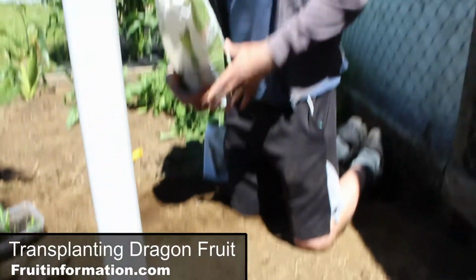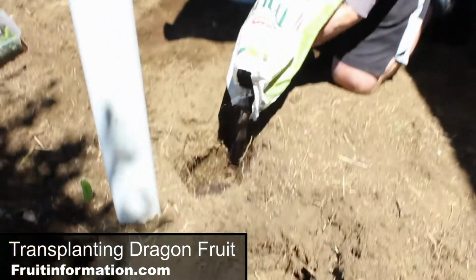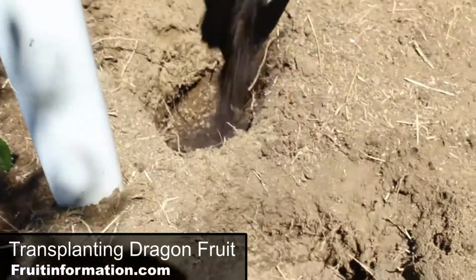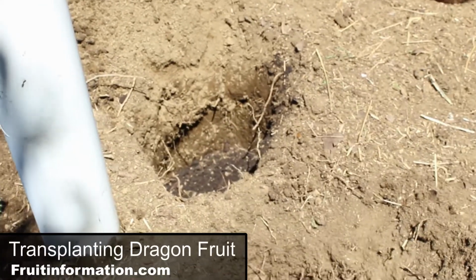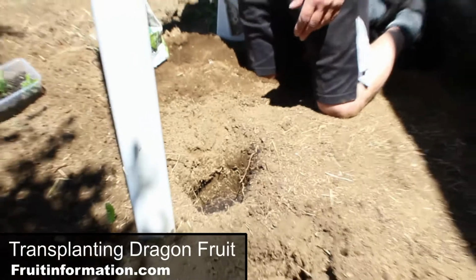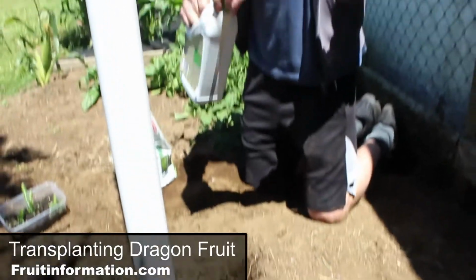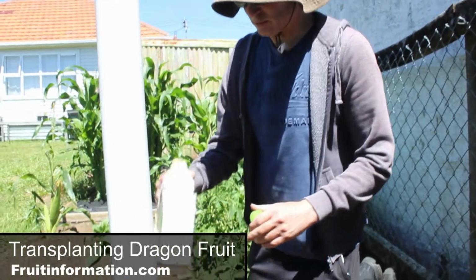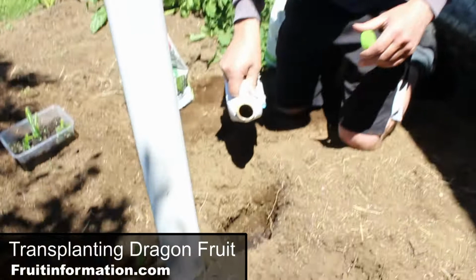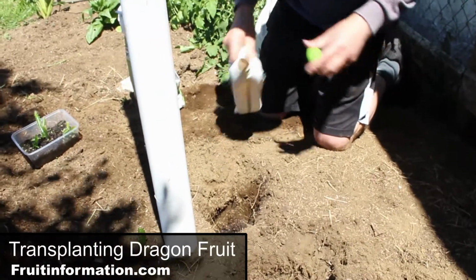We're going to put some cactus mix in again. It's a pretty easy stage this. Just put it in the hole that we've dug. This just gives it good drainage. Usually I would just put a bit of water on top of that, but it's a bit far away. And I put some liquid seaweed. So we'll put some seaweed. This is organic seaweed plant tonic. Pick them up from the handyman store or gardening store. Just put that in.